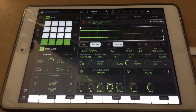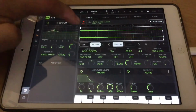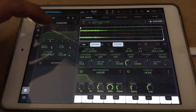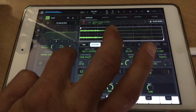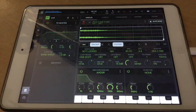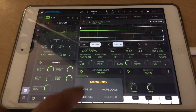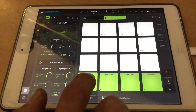Alright, let's do just a tiny bit of tweaking to these pads. We're going to click the Effects tab. We're going to click Add Effect, and we are going to add a 6-band EQ. I have a default preset, which just cuts off some of the lows and has some of the frequencies that I like to cut out really easily to get to, like 500 hertz. We can do a little 2 decibel dip with a bell filter out of the middle, just to give us a little bit more room in the mids. And then we're going to add a reverb, and we will add a stereo delay. We'll move that stereo delay above the reverb, right off the jump. That'll be a little cooler.